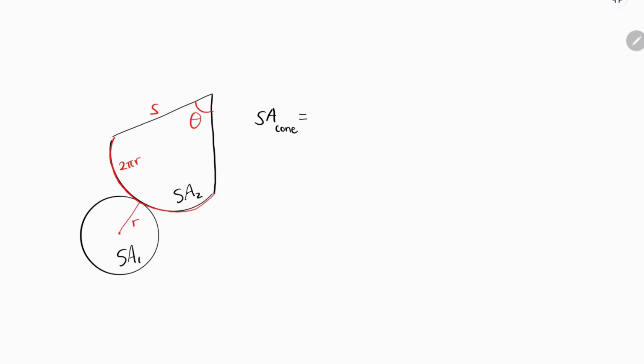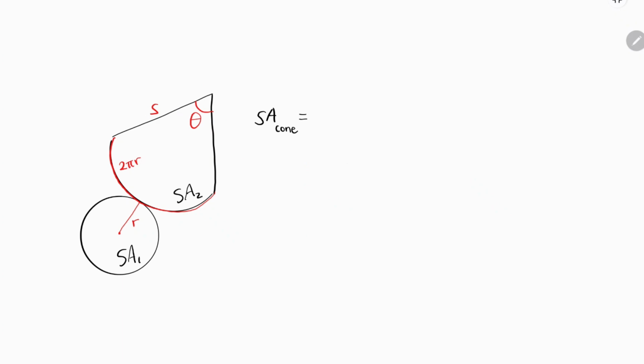Now, the circle has a radius of r, and the sector has an arc length over here. When you fold this sector up and curve it, this arc length has to enclose the circumference of the circle base, so these two are the same. This circumference is 2 pi r, so this arc length is also 2 pi r. This part is the slant height, s, of the cone. And here we have an angle, theta, which will be used later on.